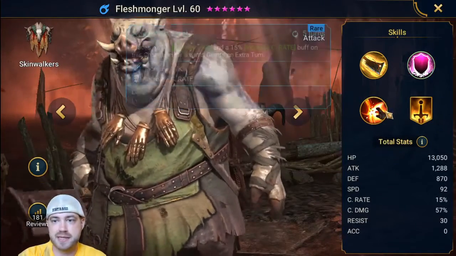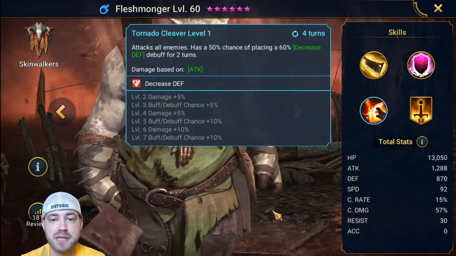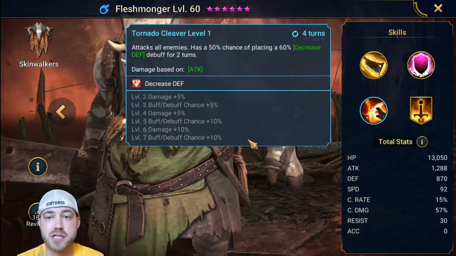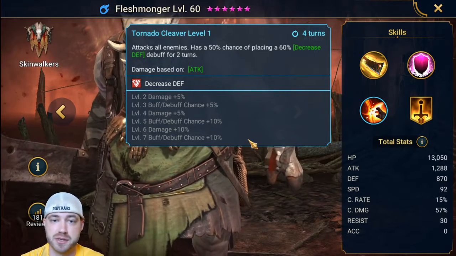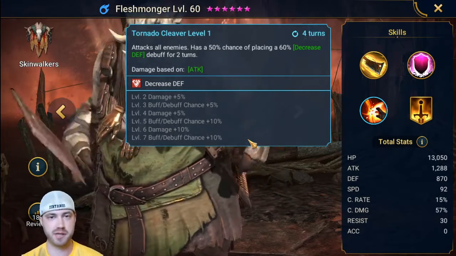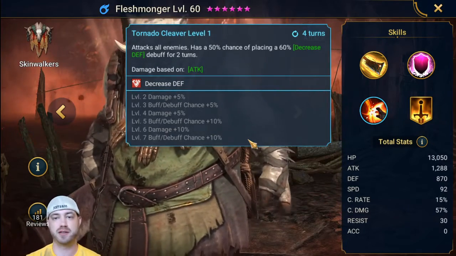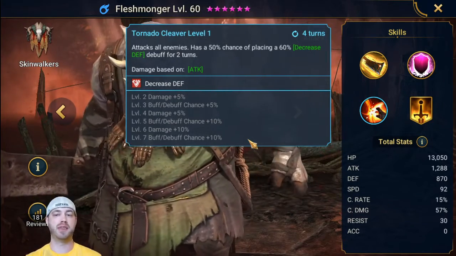But he's got this attack right here, which is going to be attack all enemies, with a 50 up to a 75% chance to place a 60% decreased defense debuff for 2 turns. So I'm picking all the AOE decreased defense. There are single target decreased defense, but that's not the part of this video. This video is going to go for AOE decreased defense to make your guys' job that much easier.